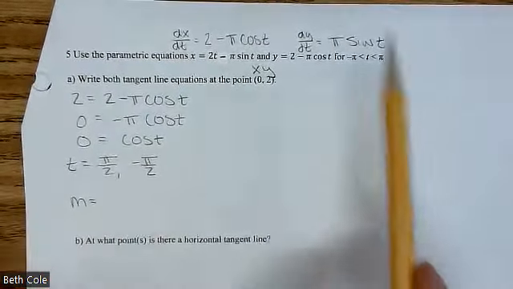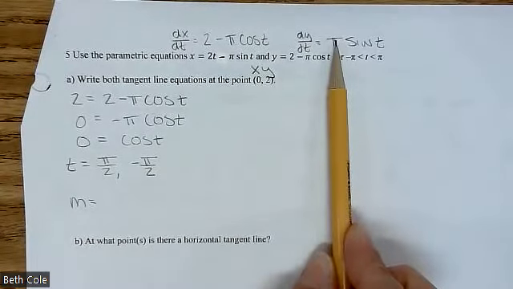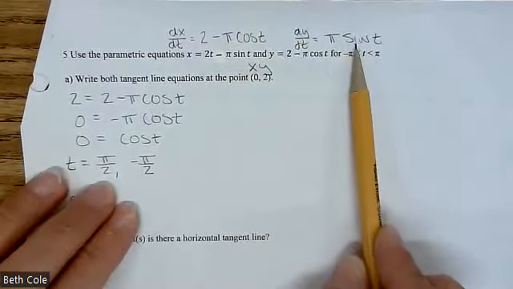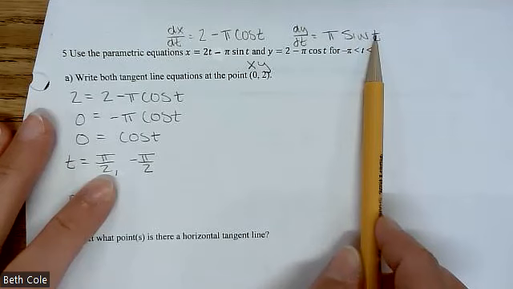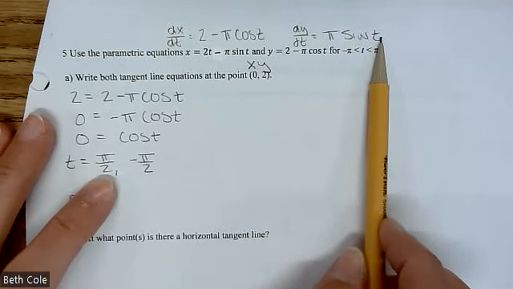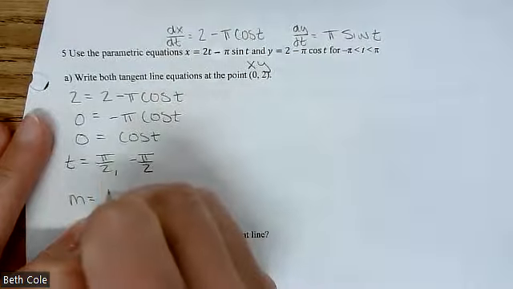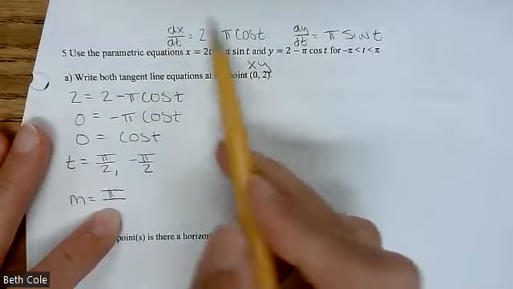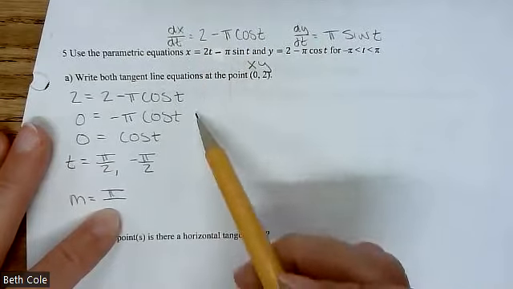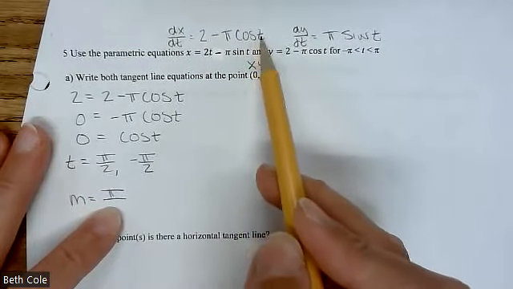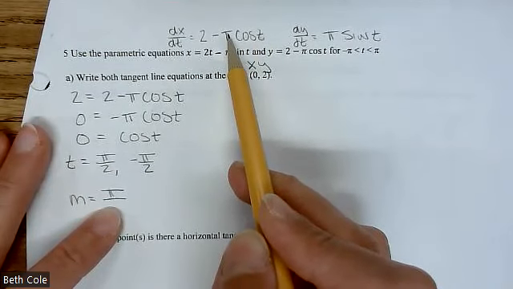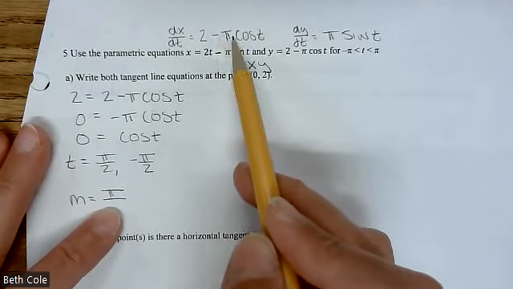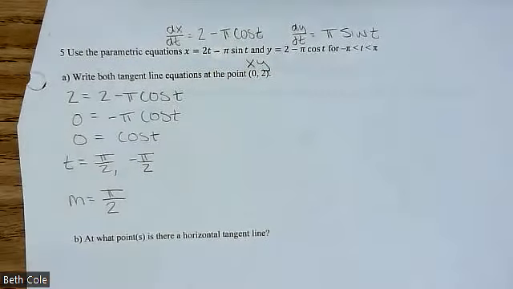First, we're going to plug in pi over 2, and it's dy/dt over dx/dt. So we're going to plug into this one and then fraction bar and then this one. So if you plug in pi over 2, sine of pi over 2, 1 times pi is just pi. Fraction bar, and then we're going to do this one because again, it's dy/dt over dx/dt. All right, if you plug in pi, cosine of pi, 0 times pi is still 0, and then 2 minus 0 is 2.